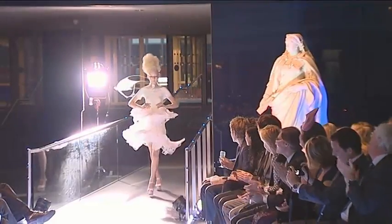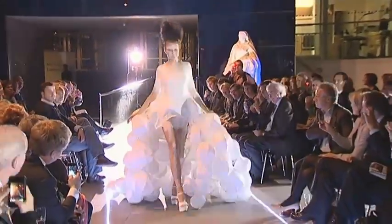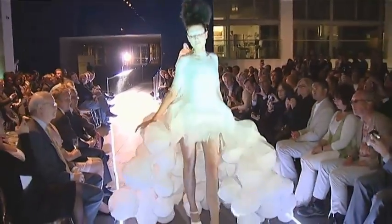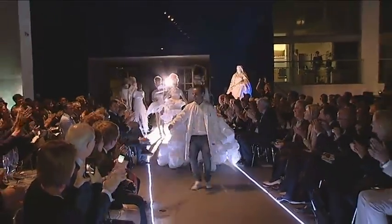Imperial held a fashion show to demonstrate the spray-on haute couture. We're very excited about this fashion show here at Imperial College, which coincides with London Fashion Week and is expecting industry attendance. It's the best way to explain this technology through its original concept, which was fashion. We would like to present these beautiful couture dresses made instantly — the process from the lab to the catwalk.